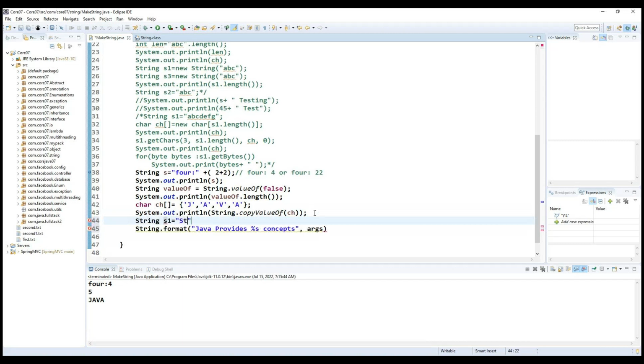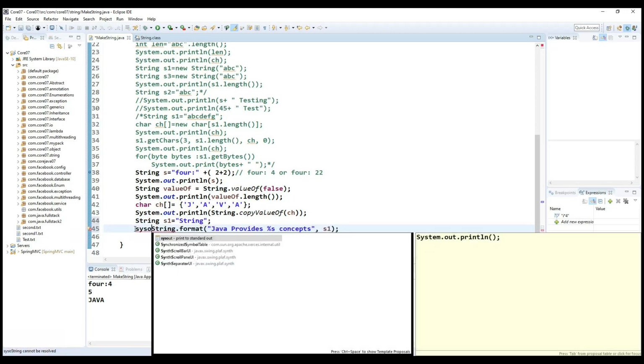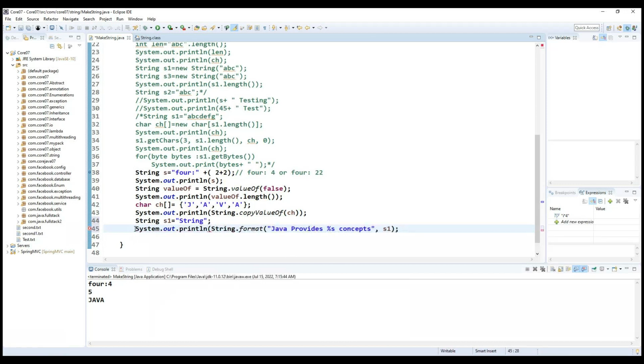String s1 is equals to one more string I'm providing. And here I'm going to make it as s1. After providing this particular s1, now I'm going to print this, because the format internally is trying to return the same string object.